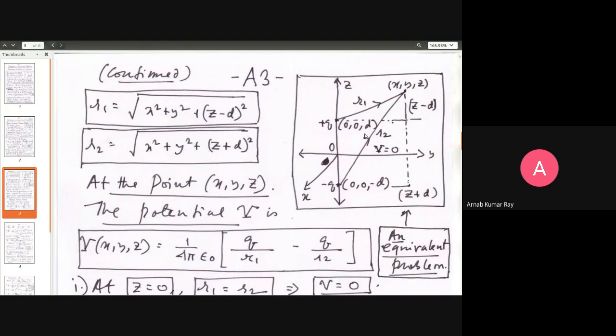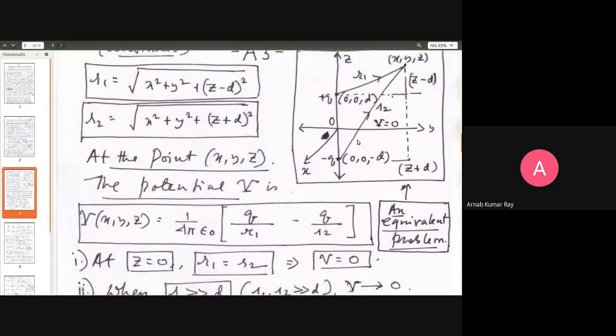You must be wondering, why am I suddenly going off on a wild goose chase of solving for plus Q and minus Q. Our real problem was plus Q up there and a conducting sheet. I've suddenly taken the conducting sheet away and placed a minus Q charge below the plane where the conducting sheet should have been.